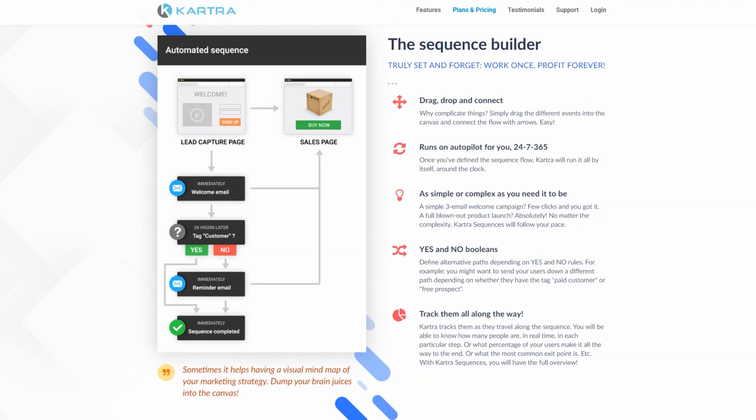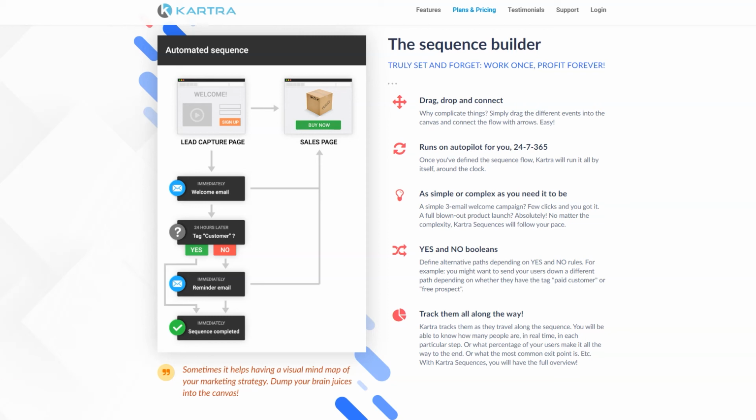Now, Kartra we called all-in-one because it includes both the front-end customer-facing, lead capture and sales pages and funnel aspect of things, plus the email automation side of things. And the Drip and GetResponse platforms were mostly email related, with maybe a couple other things woven in there. But the true all-encompassing marketing automation platform is going to be Autopilot.